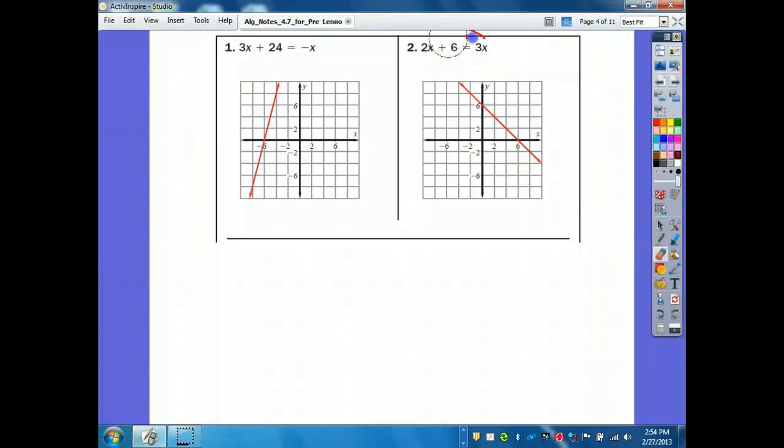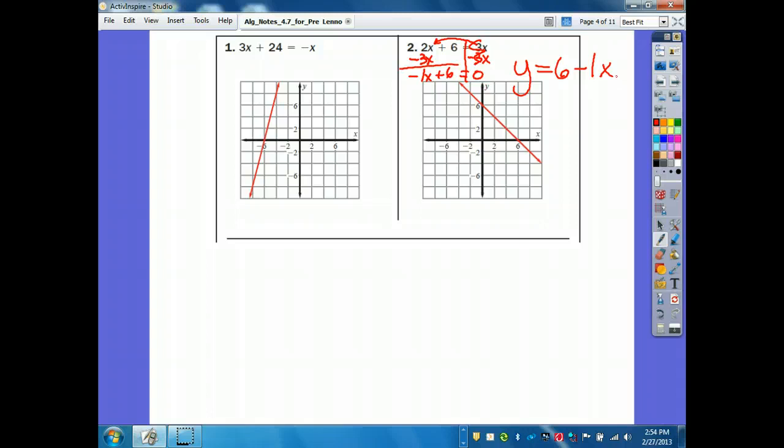I want to just make it short and sweet here. I'm just going to move this over here. So minus the 3x. And then I've got my 0 over here. What's left now on this side? A negative 1x plus 6. Now how do I write that? Am I done? So y equals 6 minus 1x, right?